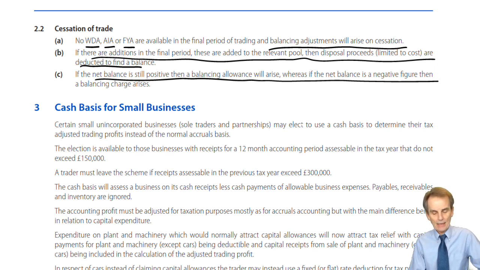Okay, now that sorts out your issues that pertain to having got a tax-adjusted trading profit, having computed and deducted the capital allowances relevant to that accounting period. We get our tax-adjusted trading profit and then allocate using the bases of assessment that we've seen in this chapter. But the profit figures that we are adjusting up for taxation purposes are the profits from our accounts. And the accounts, of course, have to be prepared on an accruals basis.